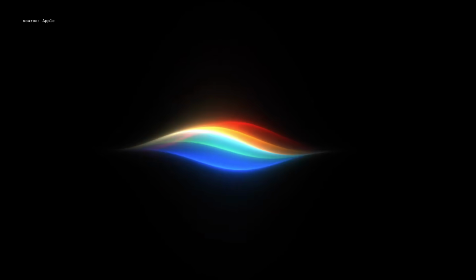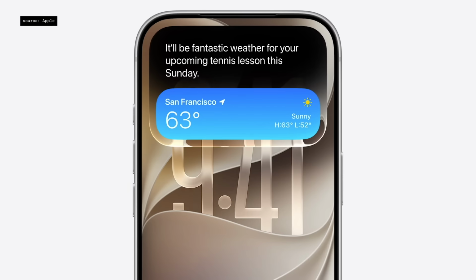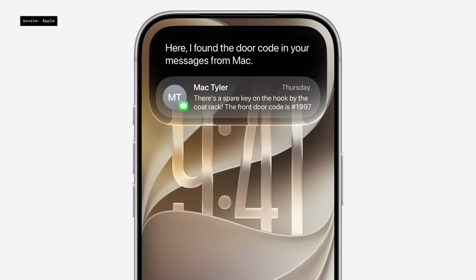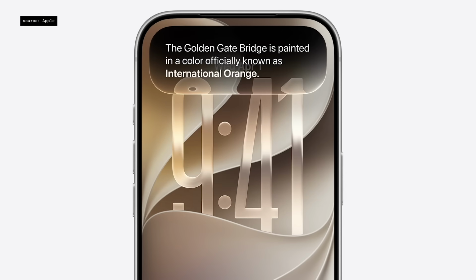Today, we're introducing an entirely new version of Siri, unlocked by Apple Intelligence. We call it Siri AI. So Siri is now a profoundly more capable assistant that helps you find what you need and gets more done. It's also more conversational, so you can go back and forth like never before and get detailed, engaging answers.